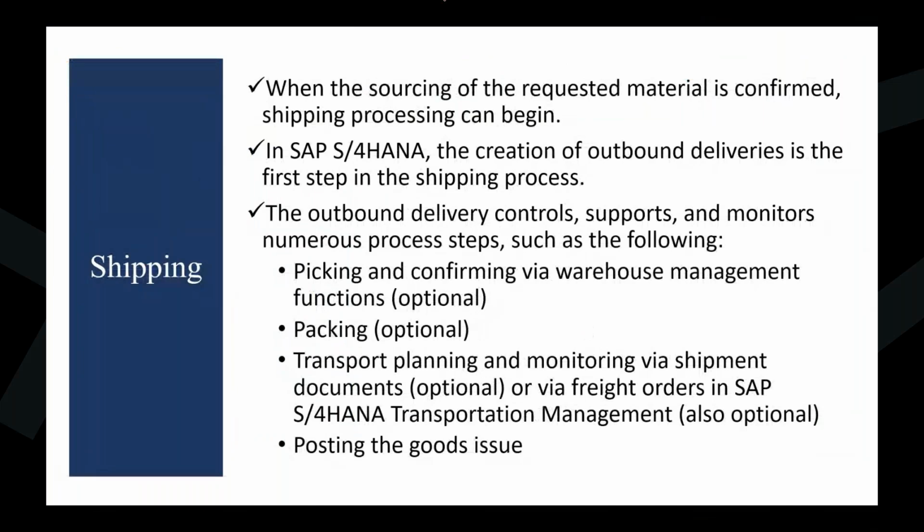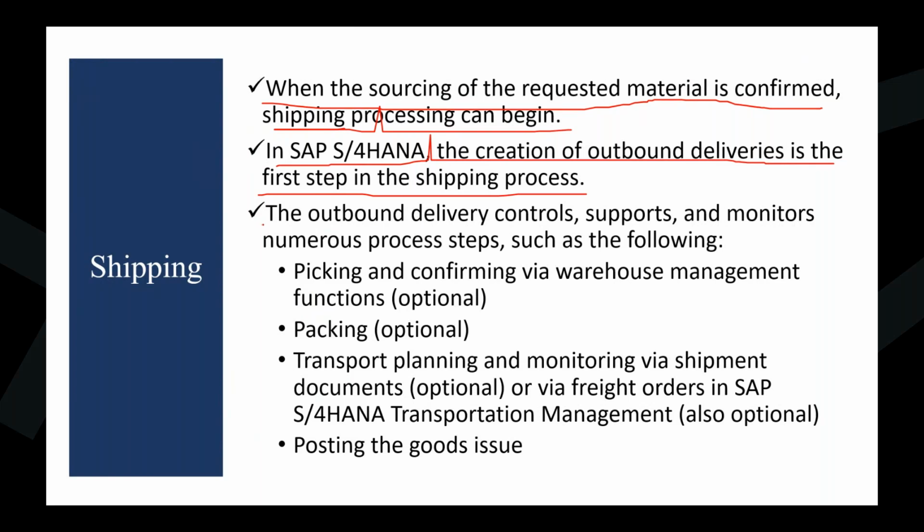When the sourcing of the requested material is confirmed, the shipping process can begin. Okay. So once you have sufficient stock, then you can start the shipping phase. In SAP S/4HANA, the creation of outbound deliveries is the first step in the shipping process. So you create an outbound delivery, that is the first step.